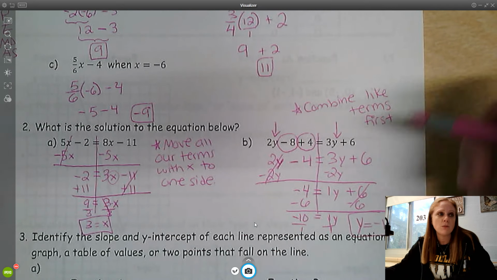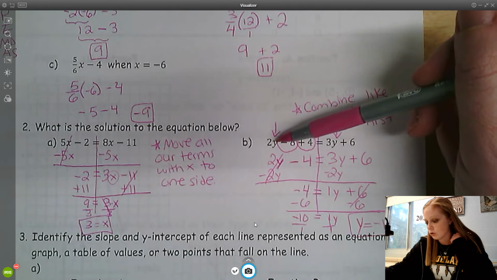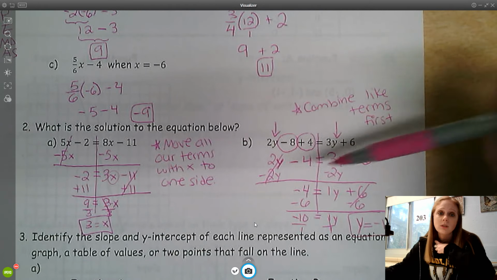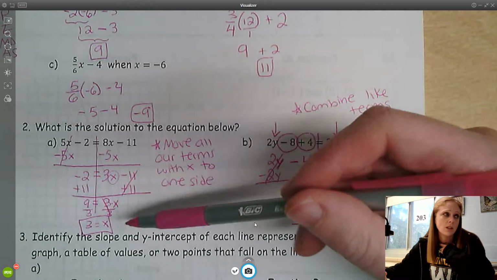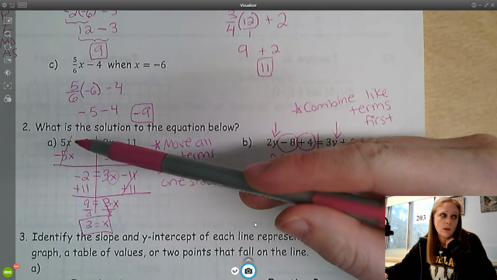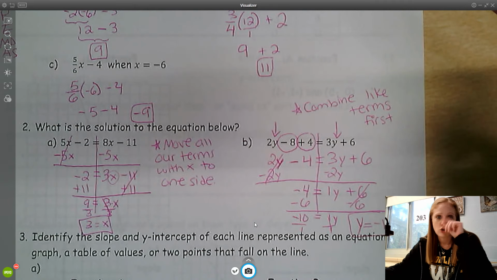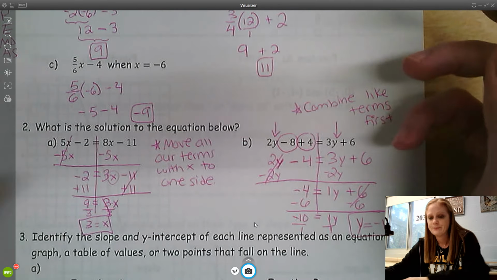Okay, and I don't really have room to check it on here, but just remember that you can take this negative 10, plug it back into your original wherever you see a y, and both sides should balance out. Same thing with this 3 equals x. Plug that 3 in for the x here and over here, and both sides should balance out. So I strongly recommend you do that on the test if you have time.